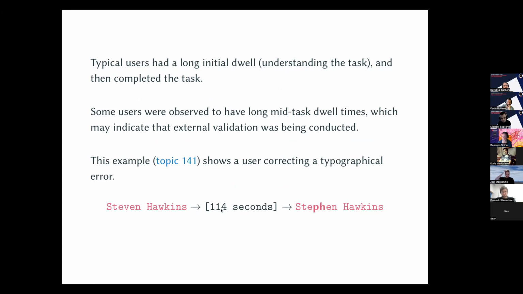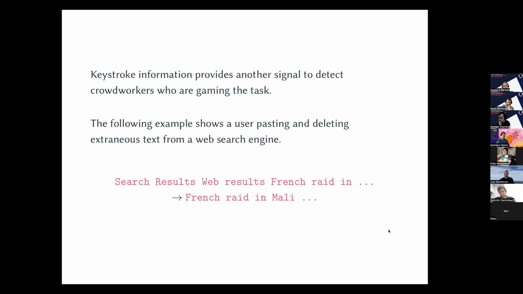I know I'm running low on time, so we also looked at dwell time. There were some interesting things. For example, we saw some users validating Stephen Hawking. They went away, obviously, probably looked at a web search engine and found that they'd misspelled it, so they went back and fixed it. And, of course, we found people cheating, as they're pasting in their search engine result, right? They've accidentally copied the web search results for this topic.